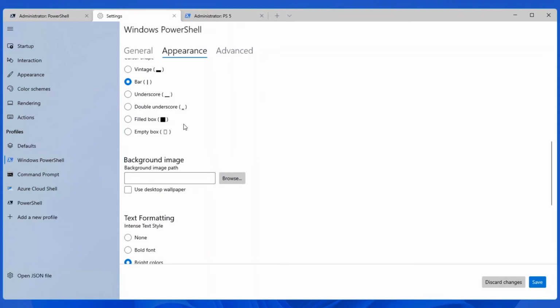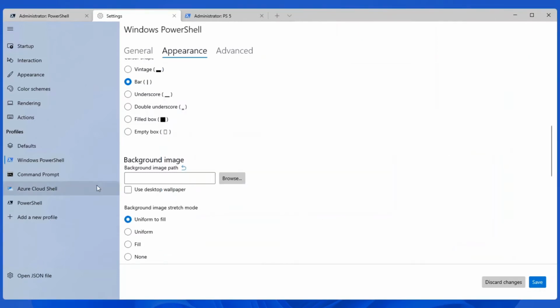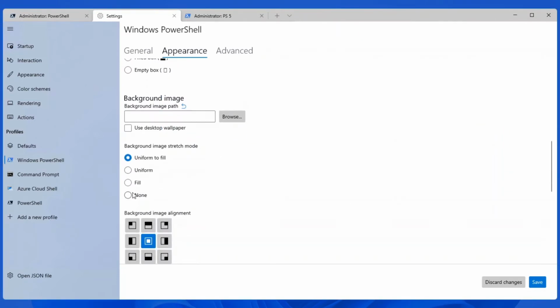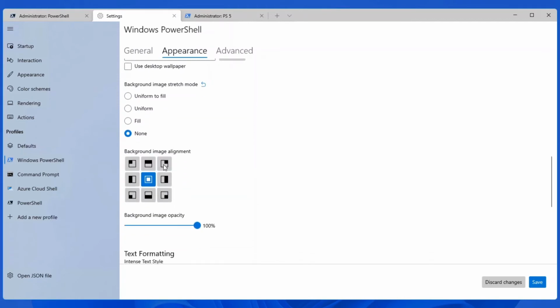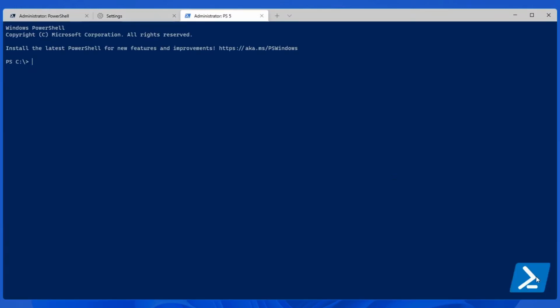This is what I actually have used quite a bit. Each one of these, what I do is I've got a file. So the background image, and I'm in PowerShell version 5. So I've got PowerShell 5 icon. I would select that. I'll scroll down here, and I don't want it to fill the screen. So I go none, because I want it to set the size that I have the icon set at, and I want to put it in the bottom right-hand corner. So when I go save now, have a look at this. Now I have an icon in the bottom right-hand corner.